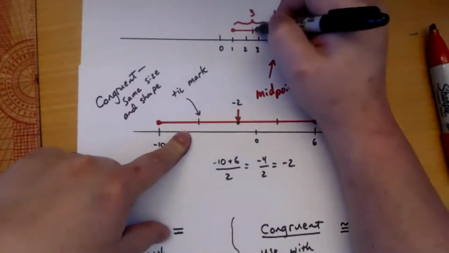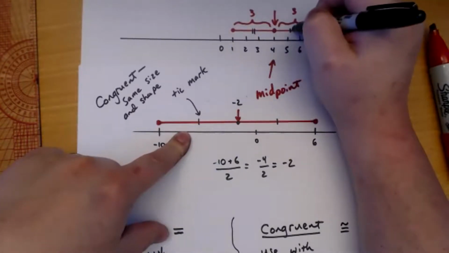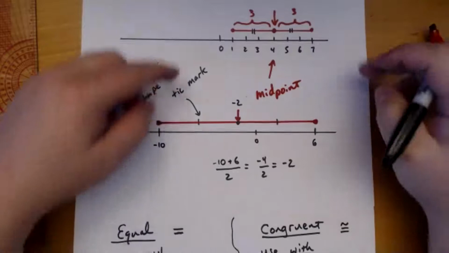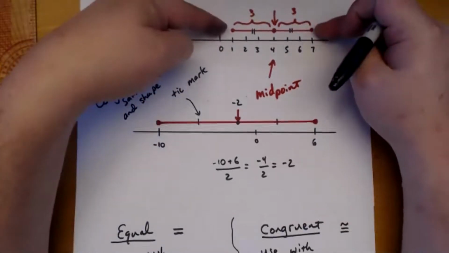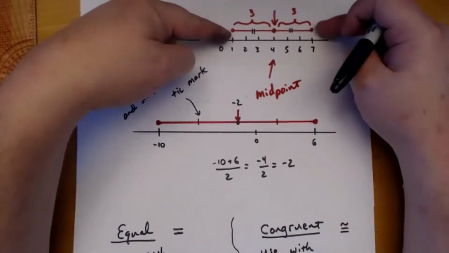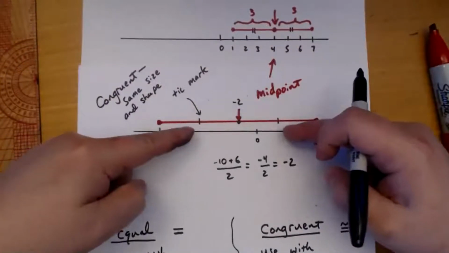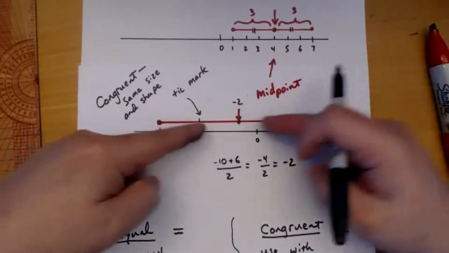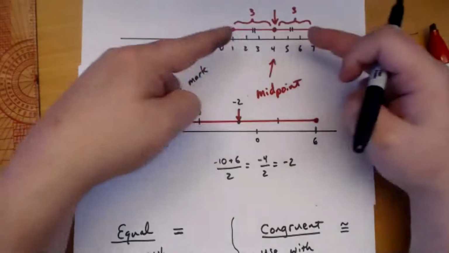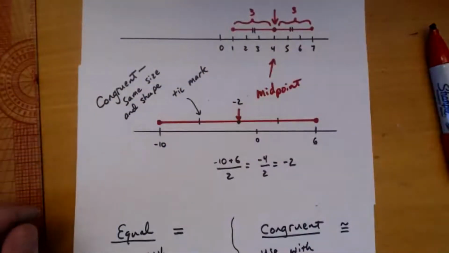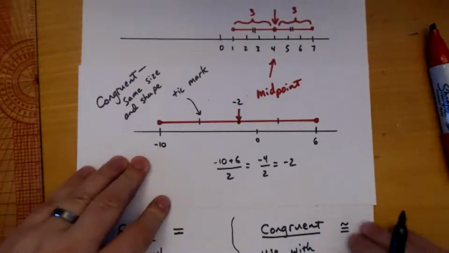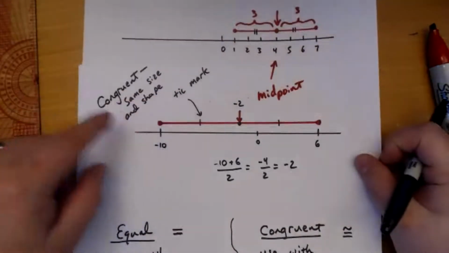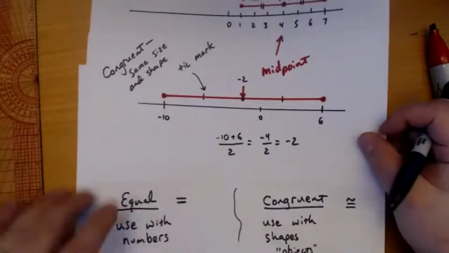So what we do is we put two tick marks to say that the things with two tick marks are equal in length, and these two are equal in length. These are congruent to each other, and these two are congruent to each other. Because we're going to be doing that, using tick marks and the word congruent, a lot.